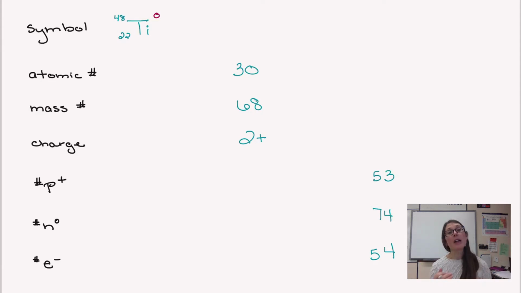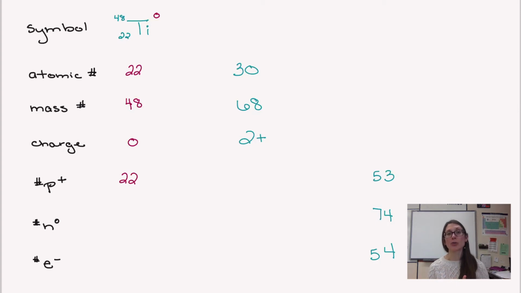So atomic number. The atomic number is the number in the bottom left corner. This is 22. Mass number, that's the one in the top left corner. This is 48. And the charge is that top right corner, that is 0. Those are kind of the names. What they correspond to in the molecule, protons, neutrons, and electrons, is what we're going to figure out next. The number of protons depends on the element, and this is your atomic number. So titanium, which has an atomic number of 22 on that periodic table, has 22 protons.